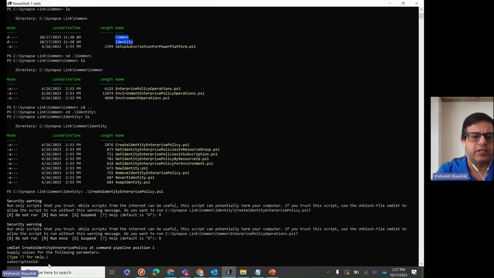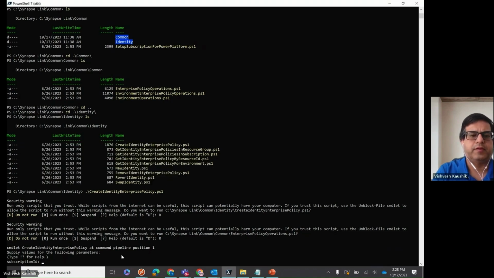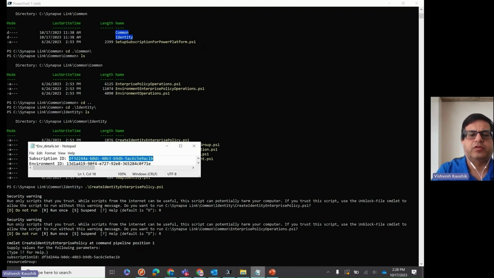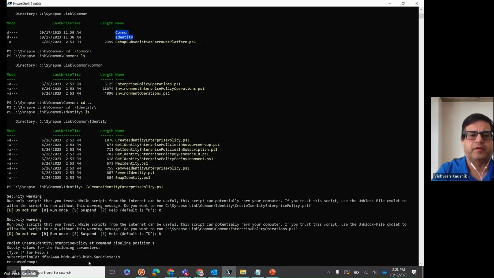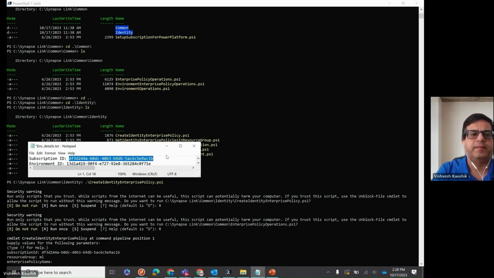Now it's asking us for the subscription ID. We'll give it our subscription ID. Then we give it our resource group name. Then we give it our enterprise policy name.